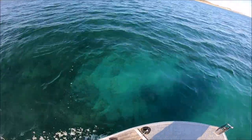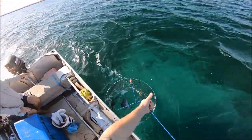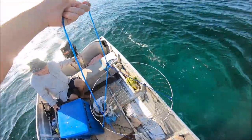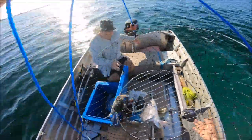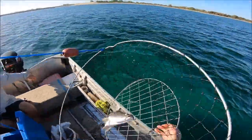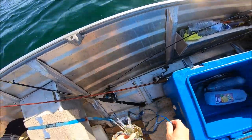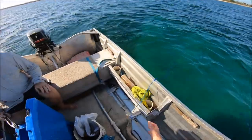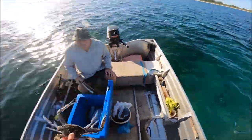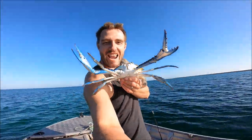What do we got? I can see the net. It's got some weight to it. It's got a biggie. Yes, Johnny. Oh no! That's a ripper! That's the size we want. Mate, look at that monster. That's bigger than the Swan River one. That is a horsey. That's bigger than Swan. Oh yeah, baby! Woohoo! Crab King.